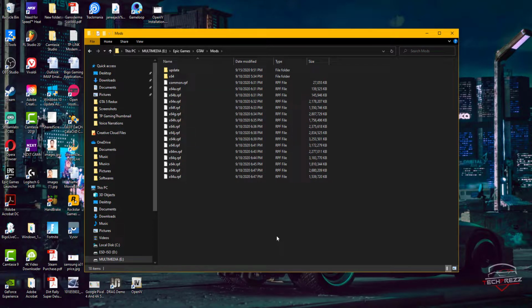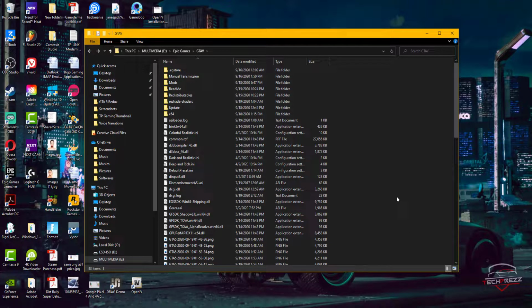And if you still can't get it fixed, maybe you should try reinstalling Script Hook V. Then you need to download the latest version of Script Hook V and delete the Script Hook V files that you have already installed, then reinstall these files. Just copy the files from the zip folder, paste them in this GTA V folder, and try launching the game.